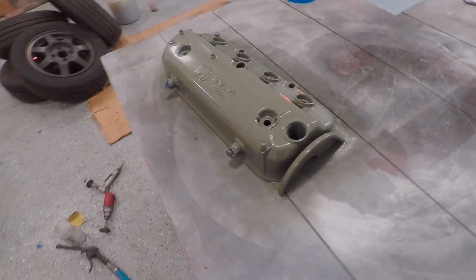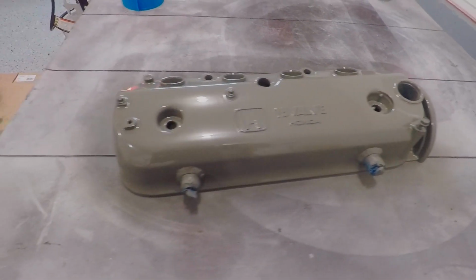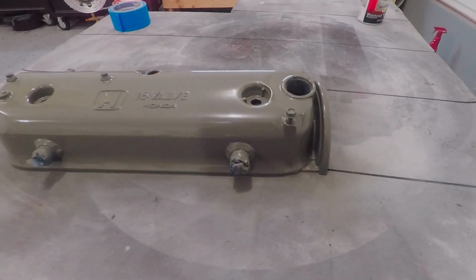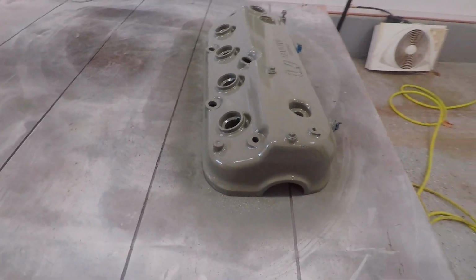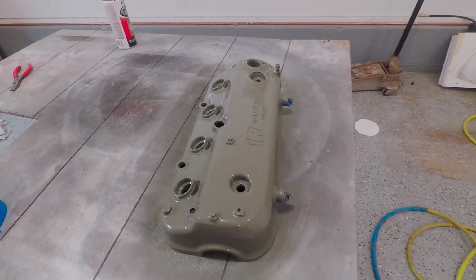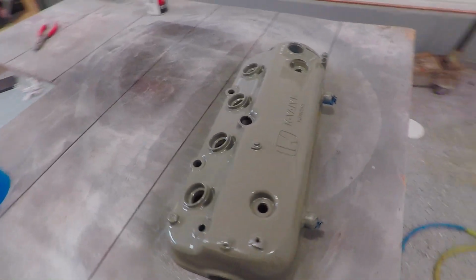So we're looking at the end of the first coat here. Sorry I sound so funny, I've got my respirator on because there's no ventilation in here. I'm going to fire up the fan in the window in a sec, but hopefully you can understand me. That first coat of primer is looking awesome. I'm just going to try to run out the can on the top, the most important area, and see if I can get a nice wet second coat, and then we'll have minimal orange peel.